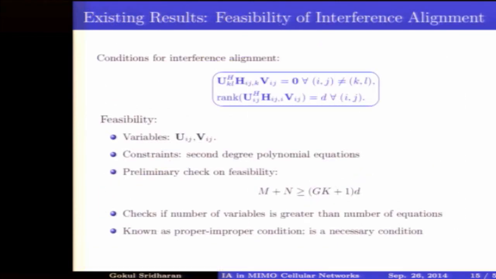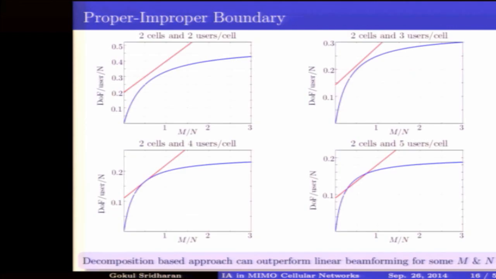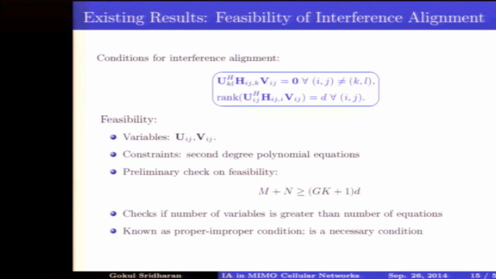So which one is applicable, M and N? V is always the transmit beamformer on the user side. I should say V on the user side, U on the base station side. I just want to make sure that when the signal is projected, all the interference terms get nulled. M is the number of antennas at the user. N is the number of antennas at the base station.